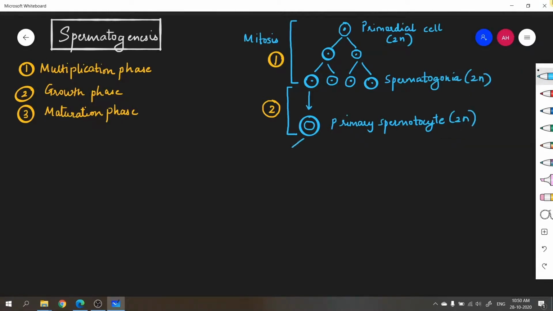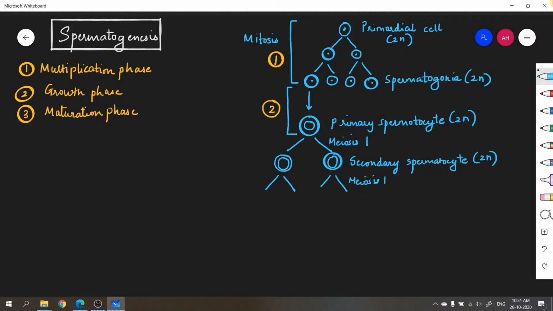So the primary spermatocyte undergoes meiosis 1 first, as we know that meiosis consists of 2 divisions. The cell division occurs twice. So this is meiosis 1, right? And these are now called secondary spermatocyte. The primary spermatocyte, when they undergo meiosis 1, now these cells formed after meiosis 1 will be called secondary spermatocyte. And now secondary spermatocyte will further undergo meiosis 2, right? This will be meiosis 2, where there are 4 new cells formed. Alright, and all new 4 cells are called spermatids.